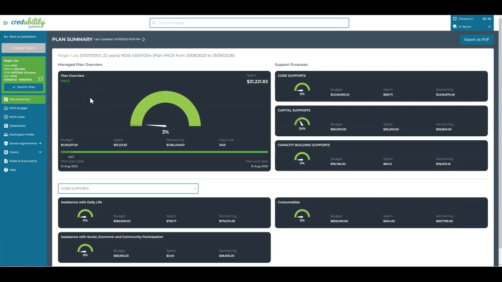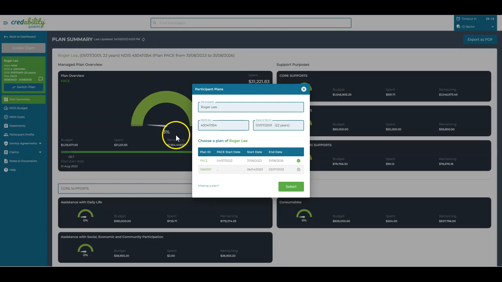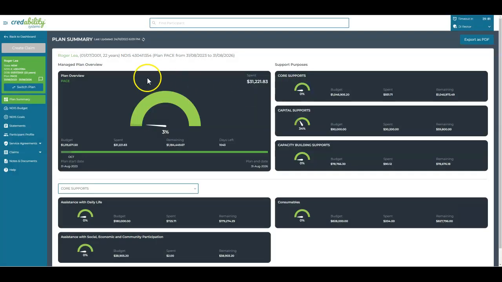After a plan reassessment, the funding allocation may change. This replaces the original PACE plan with new start and end dates. You'll receive an automated email notification from Planability. And you can still process invoices for services prior to the updated plan, even though the current dates have changed.